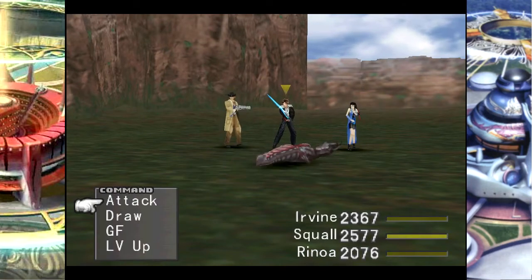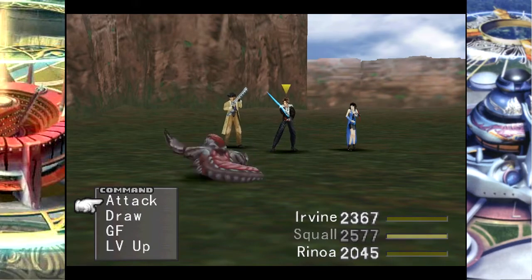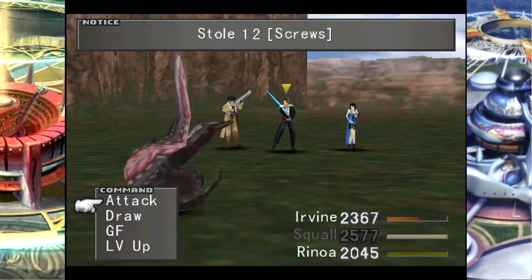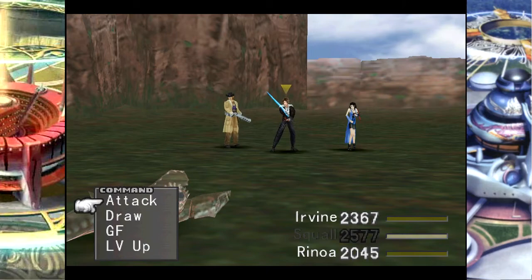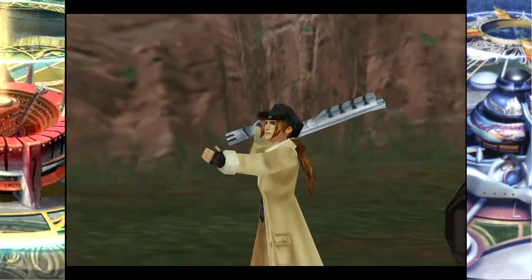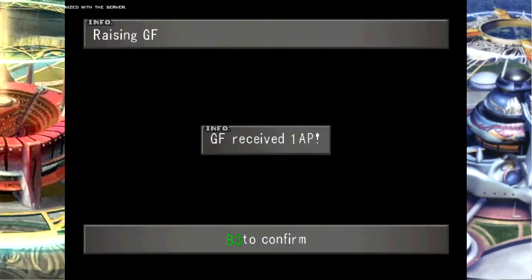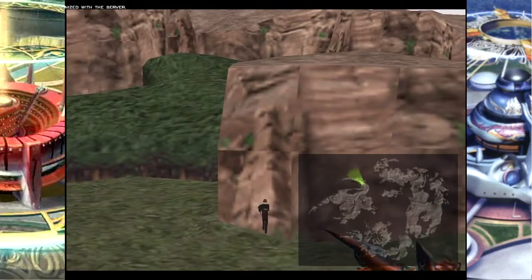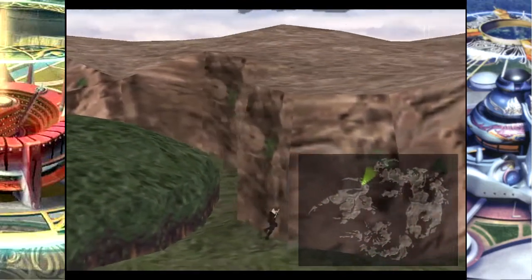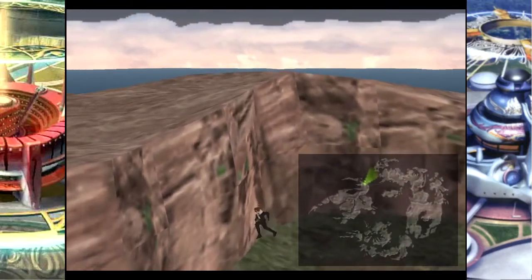That snake thing drops a dragon skin. I have one dragon skin, and I want four of them total. So, I'm going to keep doing this, probably not for very long, until I get those four dragon skins. And then we will move on to the actual meat of this episode. So, I'll see you again in a minute.